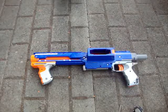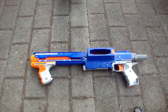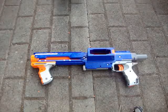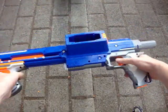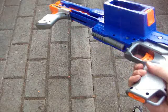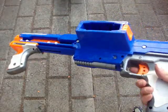Alright, thank God I finally got the front part on. I mean, I got the front part on many times before, but with the gun, you couldn't cock it backwards, so it was failing. Yeah. And then also it does rapid fire still. Yeah, and it shoots a lot farther now too.